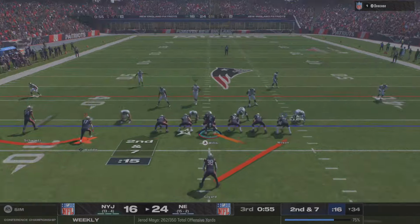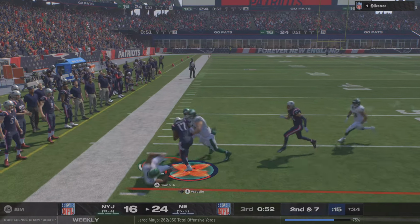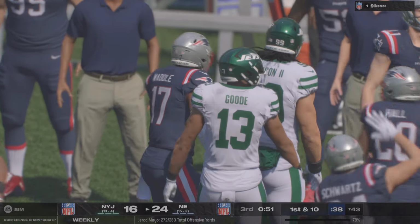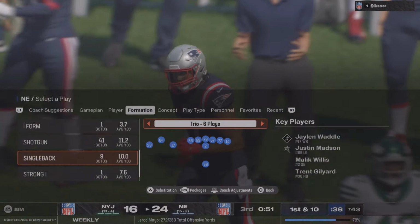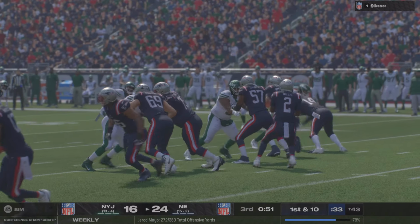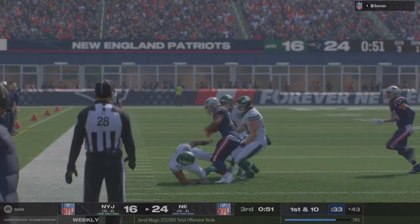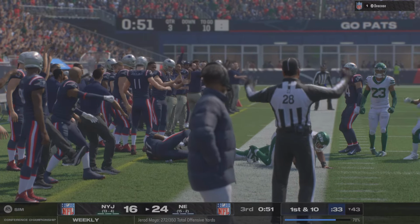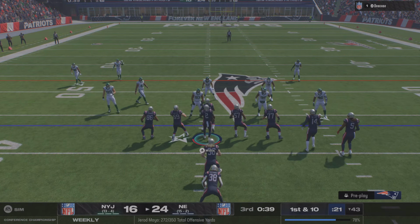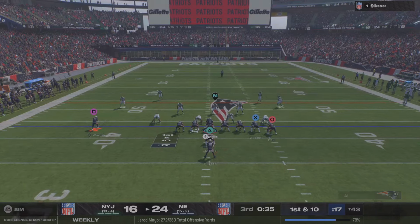Here we go! A gain there of 10 yards. Good for a Patriots first down. Nice job there, getting the ball to your slot receiver and then letting him get to work. It's a nice feeling as a quarterback when you can just have a short throw still result in a big game. A couple of first downs already on this drive, and they'll go first down from the 43.